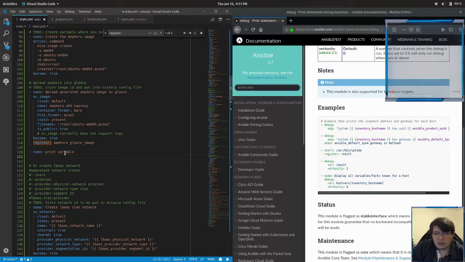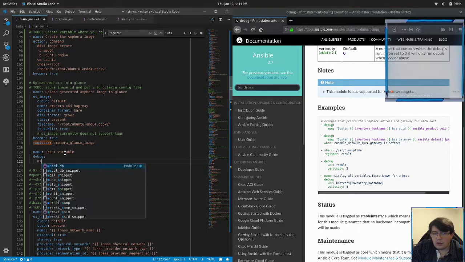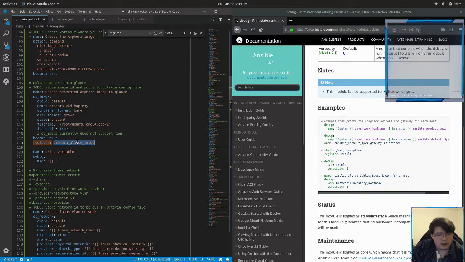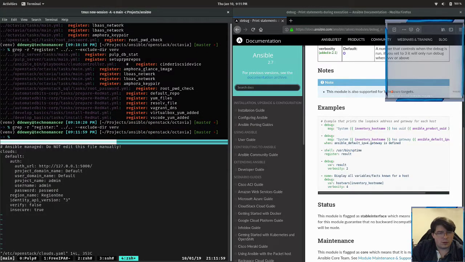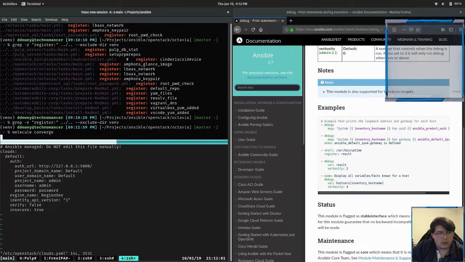Neutron was it? Anyway. Debug message for glance image. And that's it. All right. Converge.